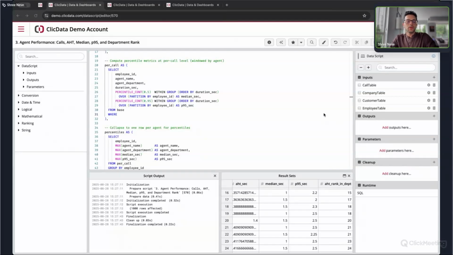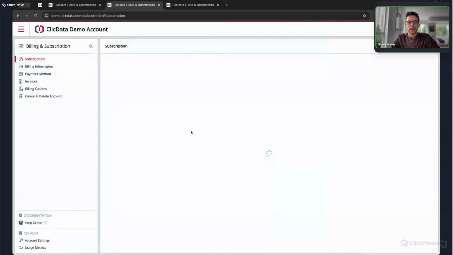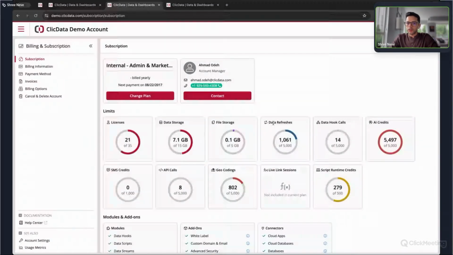If you're using SQL data scripts on ClicData, there are two metrics that you have. Typically, for every subscription on ClicData, you have the data refresh metric, and you have another metric called the script runtime metric. The script runtime metric means that if you're running a script for 1 minute, it's going to deduct 1 minute for that particular script execution.